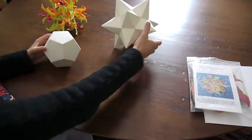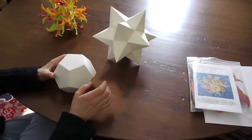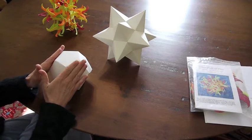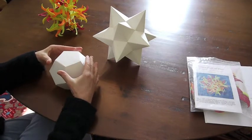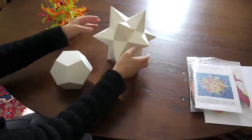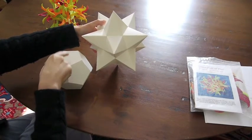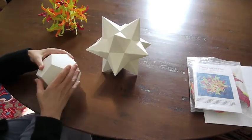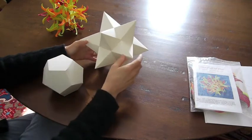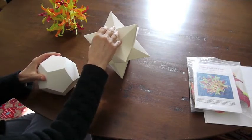The small stellated dodecahedron is called the small stellation because it's the first stellation. The process for stellating is we take each of the faces of the dodecahedron and extend those planes — the planes that the faces lie in — until they intersect. With this dodecahedron, if you extend all these faces until they intersect, what you end up with is a pentagon-based pyramid lying above each pentagon. If you do the same thing all around the entire dodecahedron above each pentagon, you get one of these pentagon-based pyramids. These pieces coming out are all sometimes called stellations. That's how the small stellated dodecahedron is formed from the dodecahedron.